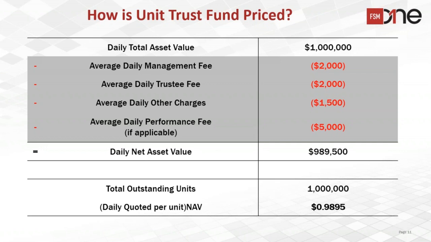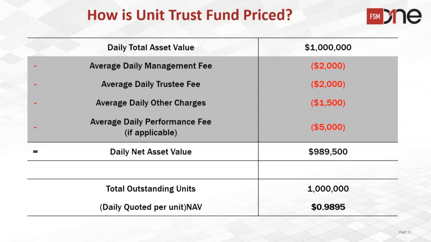But please remember that on the other hand, the total outstanding unit will increase according to the new buy as well. Because when the customer put in 500,000, the fund manager will need to create the additional unit to this particular investor as well. So just imagine that if the total asset value and the total outstanding unit increase in tandem, so actually it won't affect the NAV.